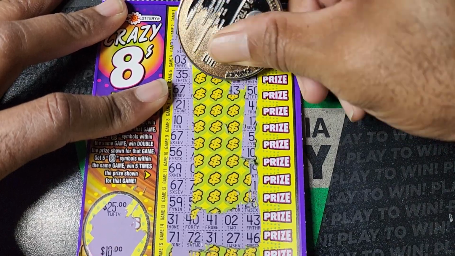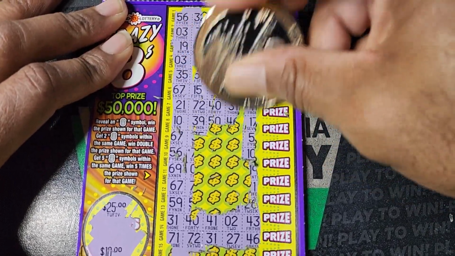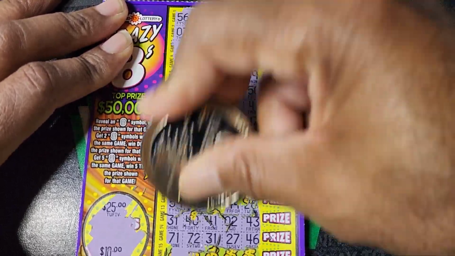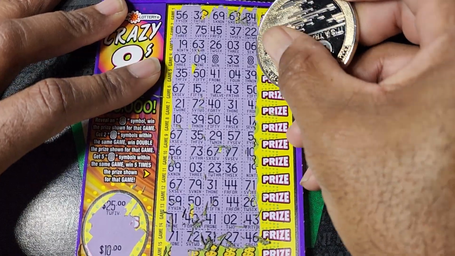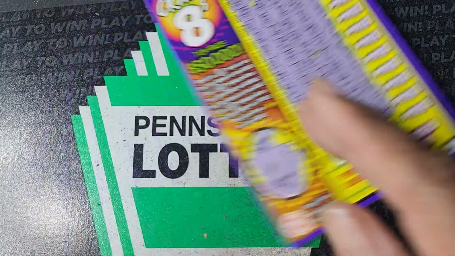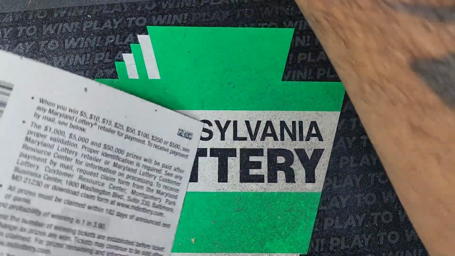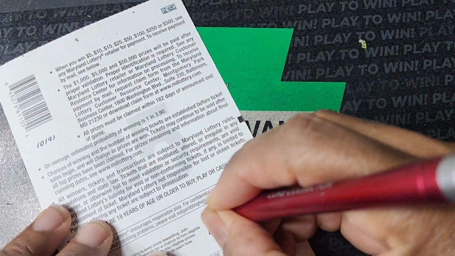And we have a win. We got a doubled win, so we're getting at least $10 back. All right, we'll take that 10 bucks. Okay, and that was ticket 42 on that one. And that's the dead pin.